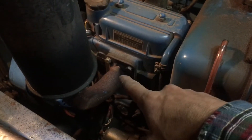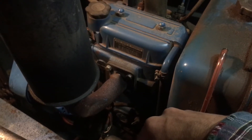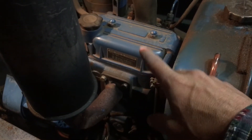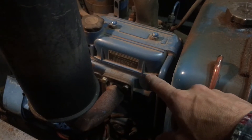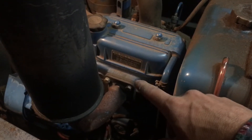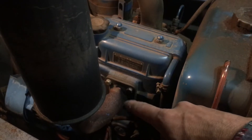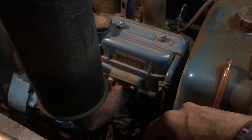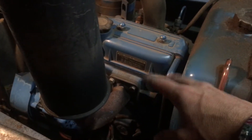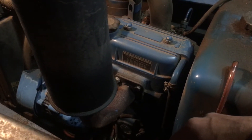Next is removing the old muffler. There are four bolts and they're a half-inch bolt — I don't know if those are original. A lot on this is metric; this is a Shibaura engine, the Shibaura LE892, made in Japan — the whole tractor actually made in Japan. So it may have originally had metric bolts and now it's got standard half-inch bolts, or maybe it was always half-inch. There's a weird mix of metric and standard on this machine. Let's get those bolts out, get this muffler off, and get the new one in place.